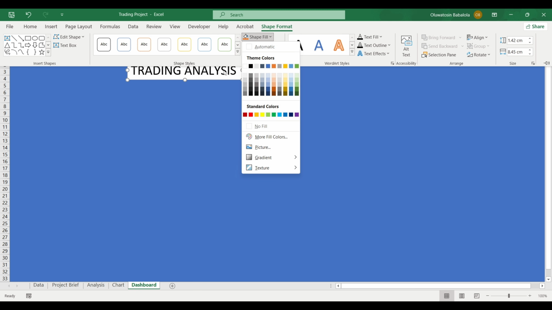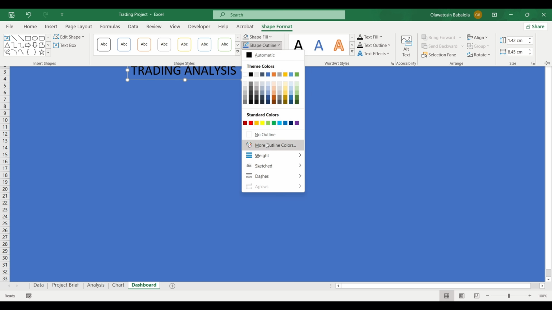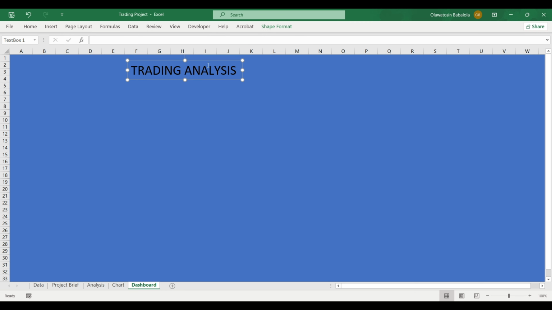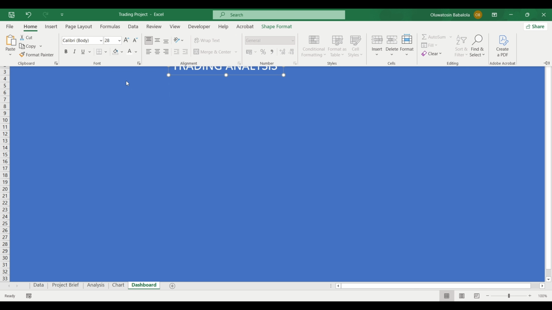I want to remove the fill, that white background color. I don't want it to be there. I've removed it. And if there's any outline, I don't need it, so I'm going to remove it. Okay, so I'm also going to change the color for the text, right? Let me just move this to the center or somewhere. I'm going to rearrange it later, basically.